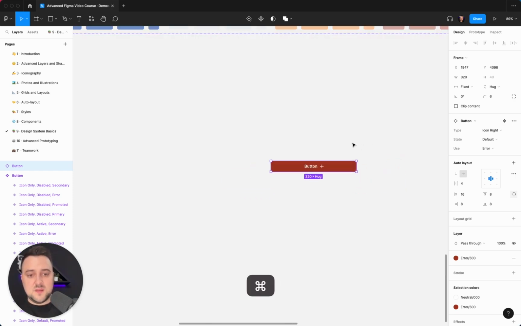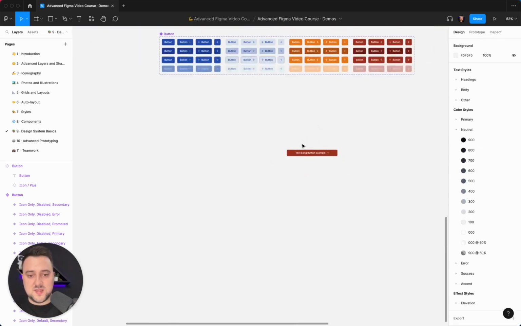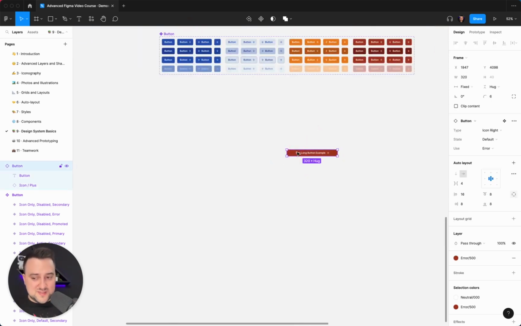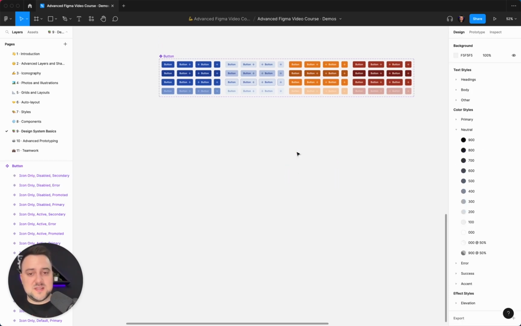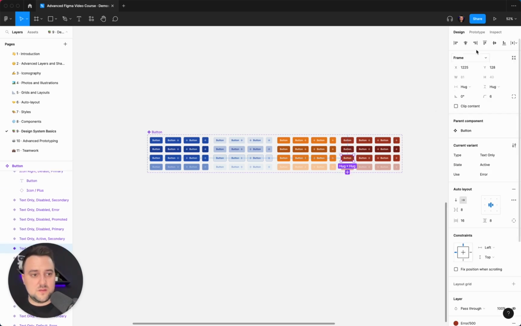That's going to be fine. The only thing that we are going to miss is like text long button example. So it's still working, but it's not responding to those sizes, and that happens when you stretch it, because then the width becomes fixed and it's not hugging the content.